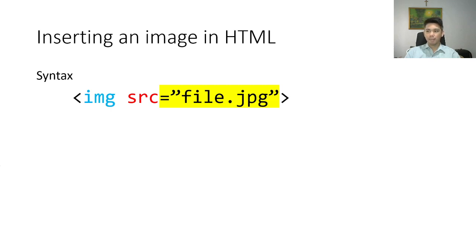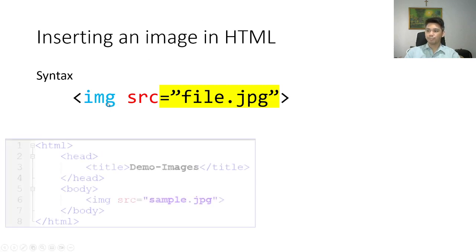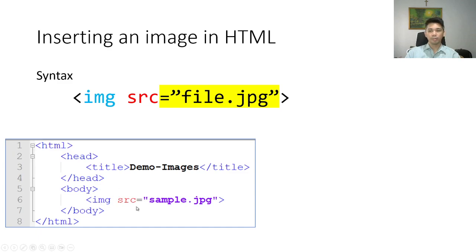As an example, let me show you this image. Inside the body, we have the image tag img, followed by the attribute src, and it gets the resource sample.jpg. So this is an example of a relative URL. Now, once we place that on our web document, we save and then we view it, definitely the image will pop on the web page.